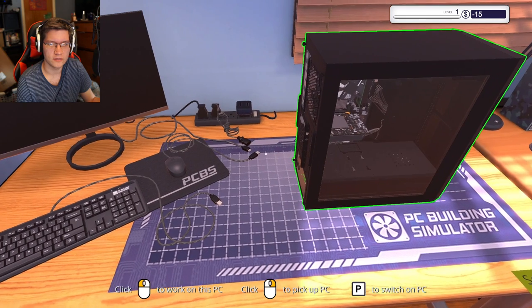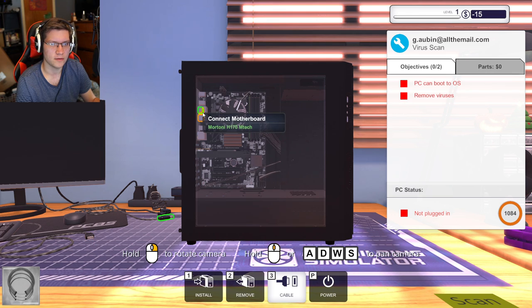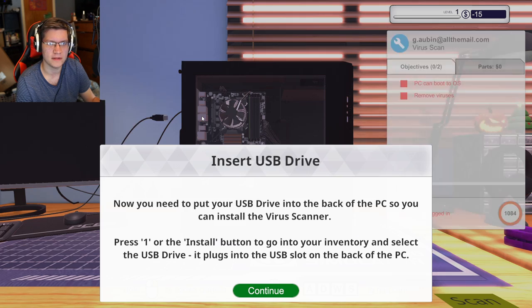All right, let's see here. Do we just work on the PC? First, for this job, you need to run a virus scan. Press 3 or the cable button, and plug the monitor, keyboard, mouse, and the power into the back of the PC. All right, there we go. Connect motherboard, there we go. Bam. I have a 750 Ti. Dude, that's like so 2014, I think? Or maybe not, it might have been that.